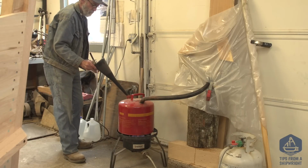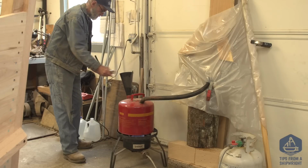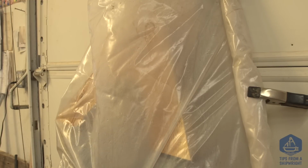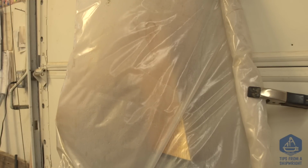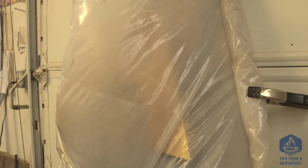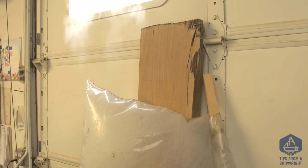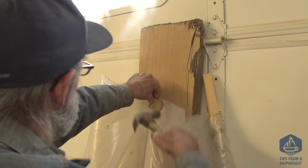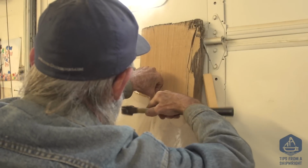The reason why we're steaming it at all is that I believe that when it cools down from a real aggressive steaming, it helps it from checking afterwards. If it was just green and I put it in the boat, who knows, it might develop a check in a place that wouldn't look very good. So I think this really helps cut down on the chances of it checking, and it helps it season out a little bit faster.